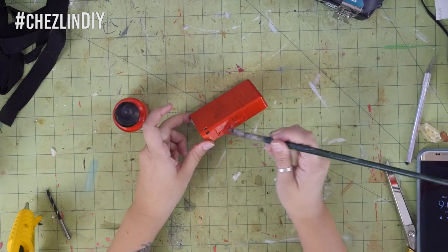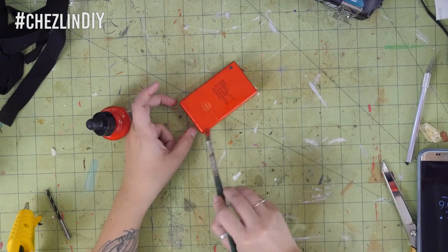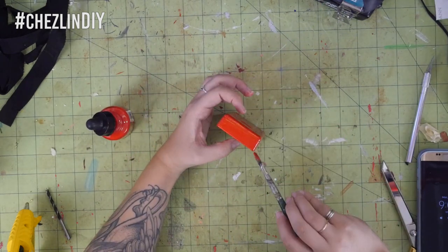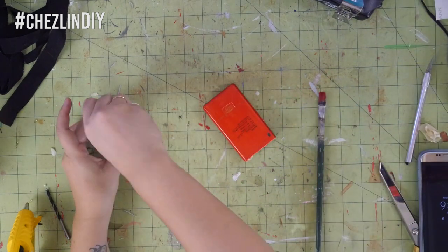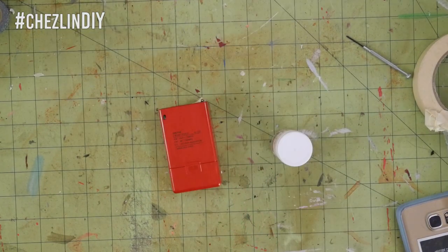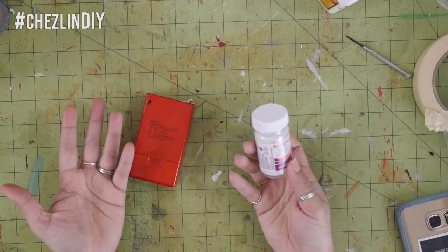Initially, I was going to paint it and then just leave it at that, but the paint had kind of a tacky feeling. I mean, it was definitely dry, but it was just desperately calling for some kind of finish. I thought I had some spray clear acrylic sealer, but of course the can that I still had for some reason was empty. Great. The only other sealers I had in the house were Chezlin, that is for leather, and Sculpey Glaze, that is for polymer clay.